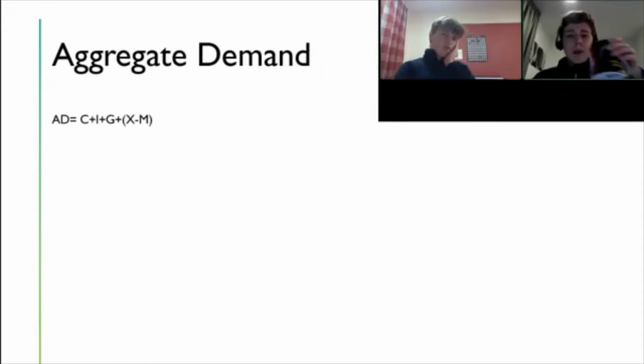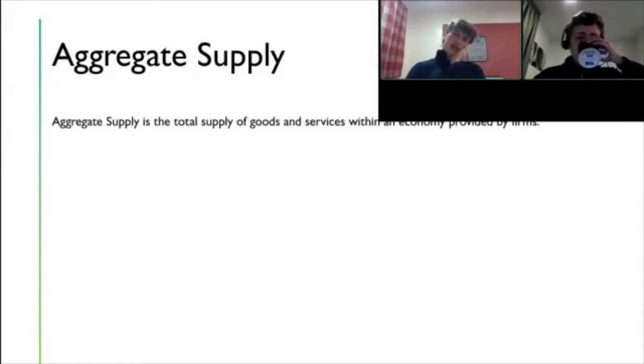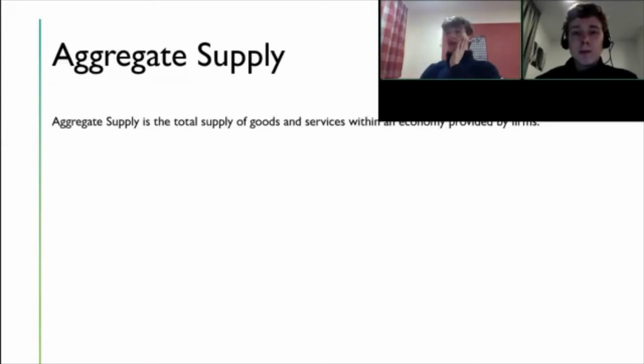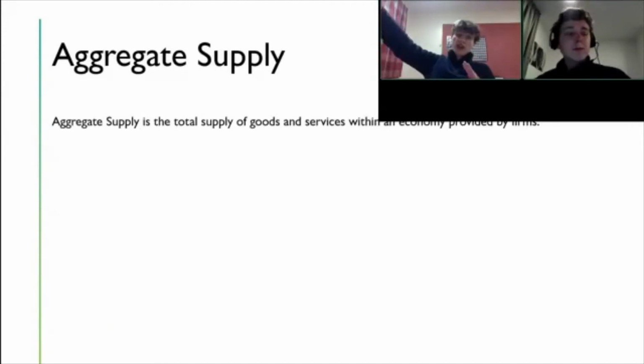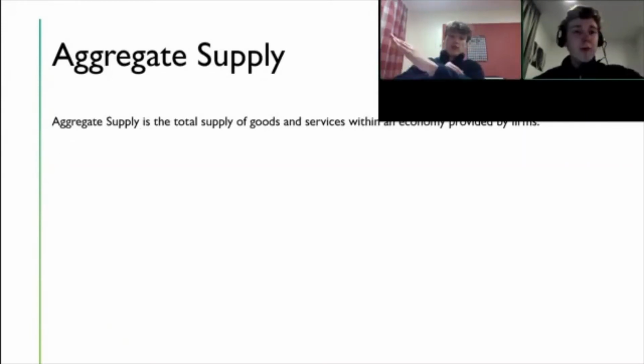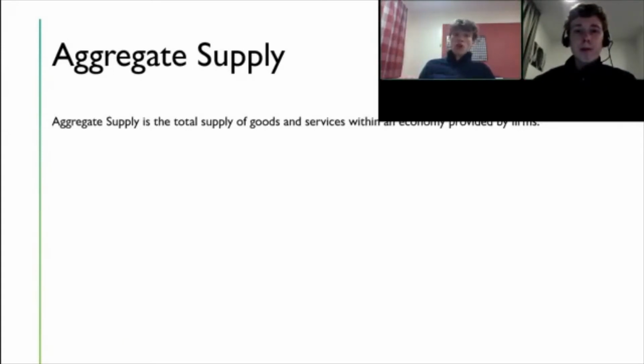The only things we could mention are some of the characteristics of AD-AS and the way they behave compared to micro. On a micro level, we analyze the law of supply and demand in terms of incentives for consumers and suppliers based on their preferences. But on a macro level, you can also link things like the law of diminishing returns. So that positive sloping curve for an AS curve, it's linear as we would expect, but the reason you see an upward price level is because as output is increasing in an economy, you might see the cost of materials for a firm increase, and so that translates into higher prices.